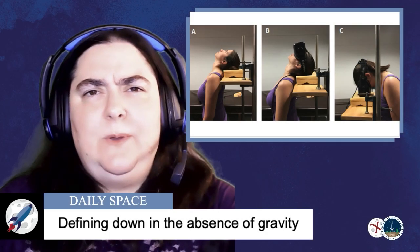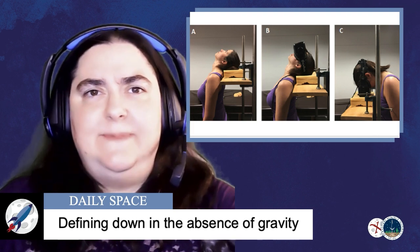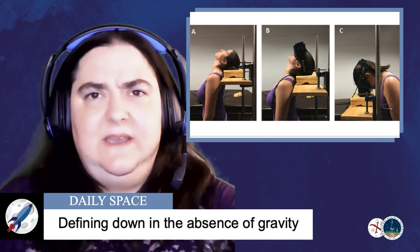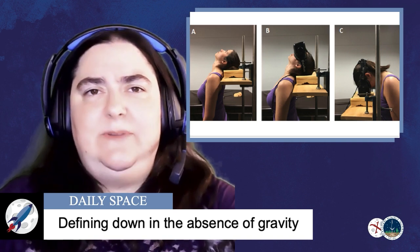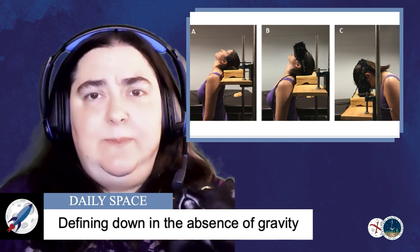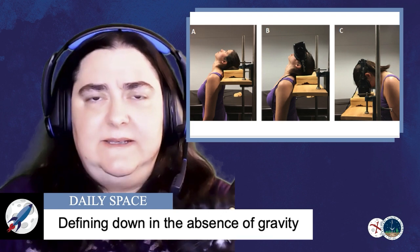A few weeks ago, we brought you a story about how spiders in space build their webs in the absence of gravity and/or light. Without gravity, spiders in the dark would orient their webs in any which way. Without gravity, but with light, spiders oriented their webs with their heads down from the light.